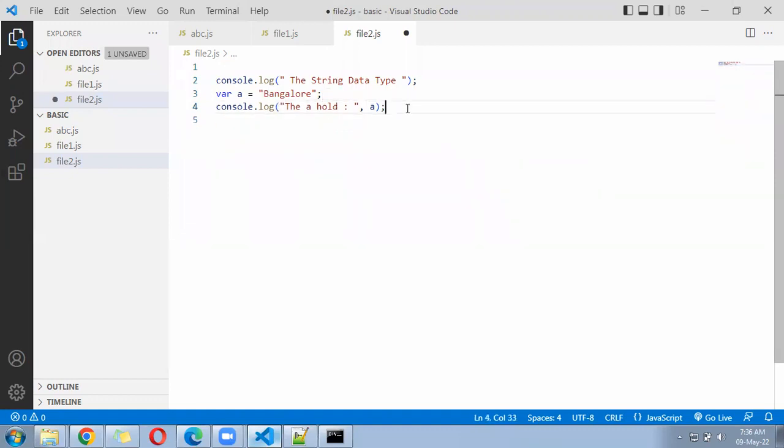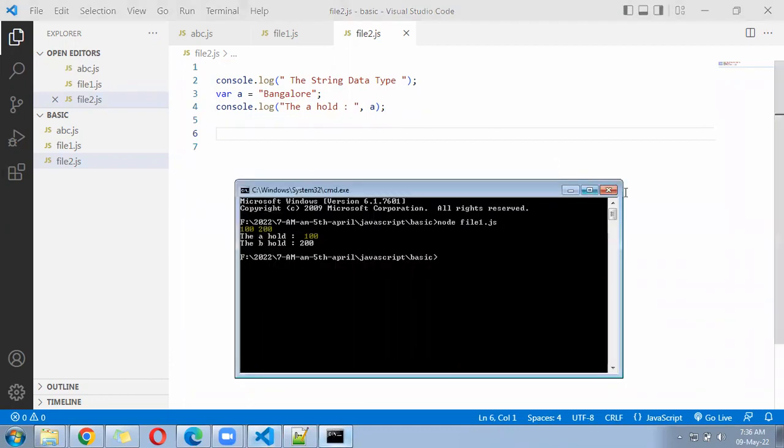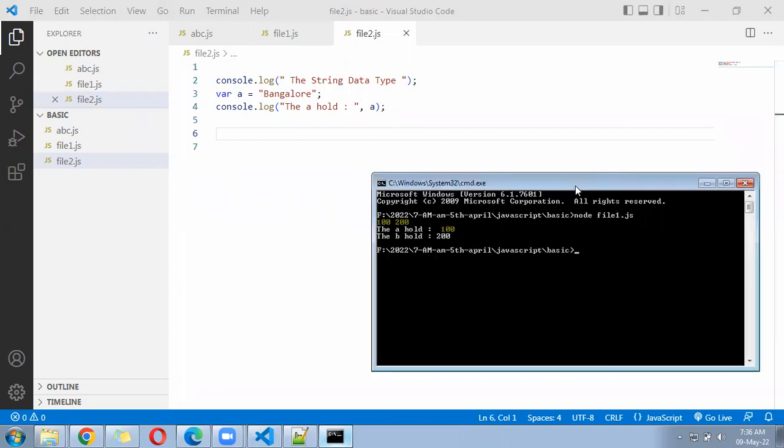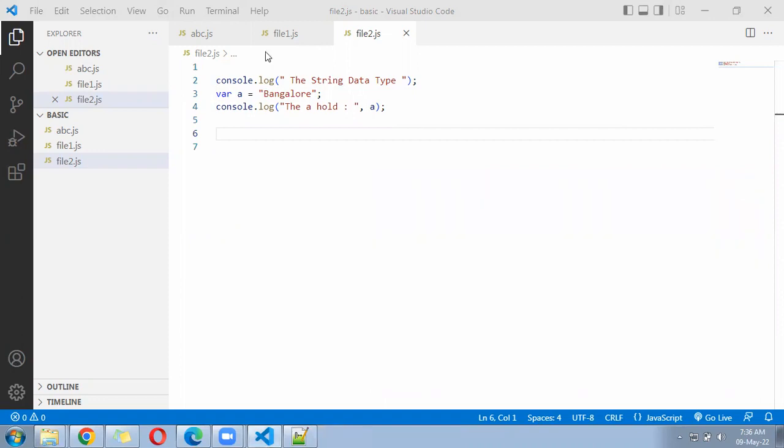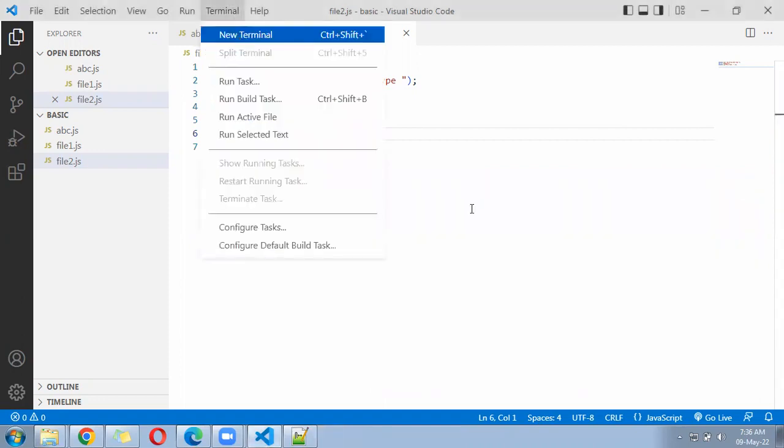We can go here, maybe CMD or maybe VS Code, anything. In the CMD you can print, or under the VS Code terminal you can print. Let me follow the terminal, so it will be equal for everyone.